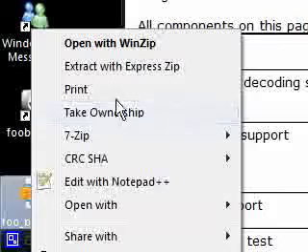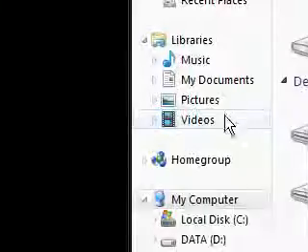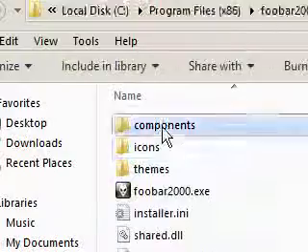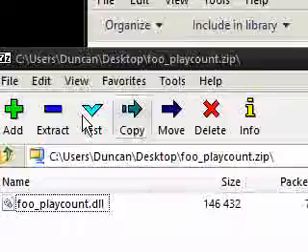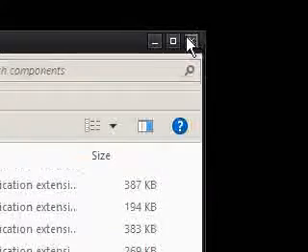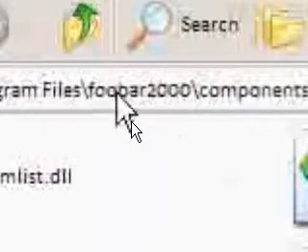Anything that has foo underscore goes in the components directory. We're going to put these in the main directory. So these are just to run this Columns UI. So we're now going to download the official Columns UI build, extract it, and you see it says foo_ui_columns.dll. So this is where all the foo bits comes in. This is why I titled the video with the foo part of it, because that's important in the components part of Foobar2000. Foo underscore all gets put in the components directory.